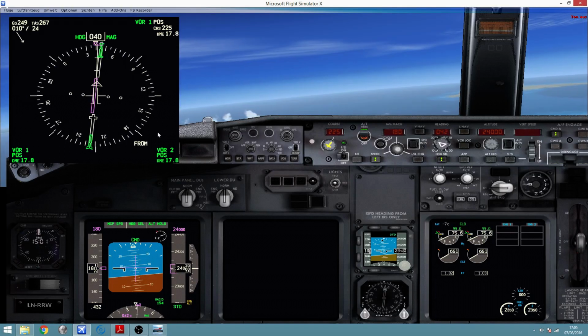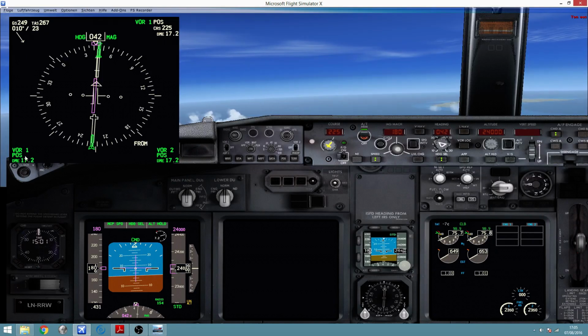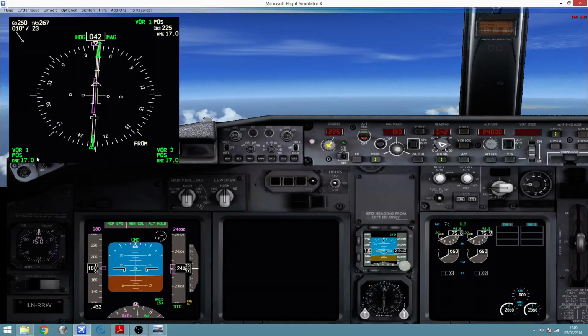This way, currently, I am flying towards the VOR, which is 17.5 miles ahead of me. Be aware that since I am approaching the VOR, the DME readings are decreasing. I'm getting closer and closer to the station, and I have it centered at radial 225.